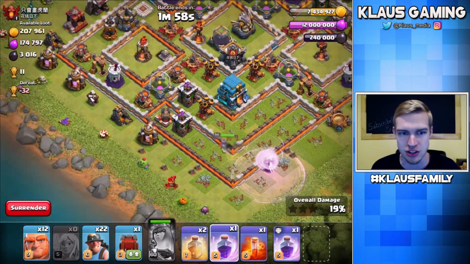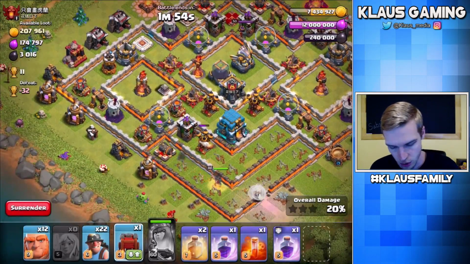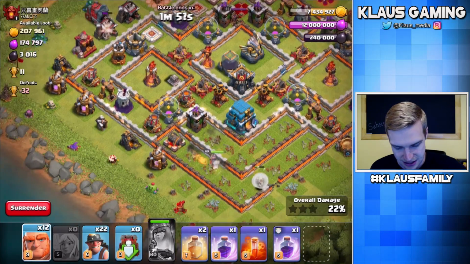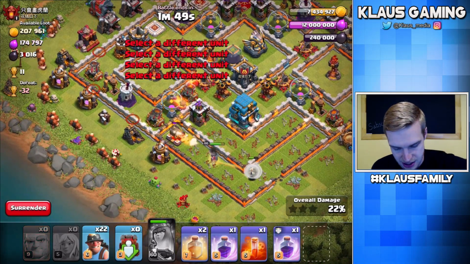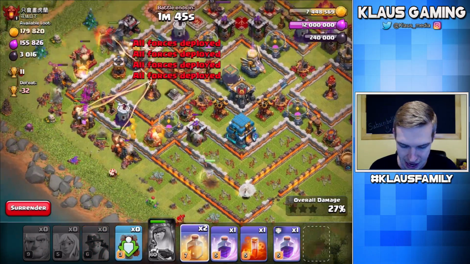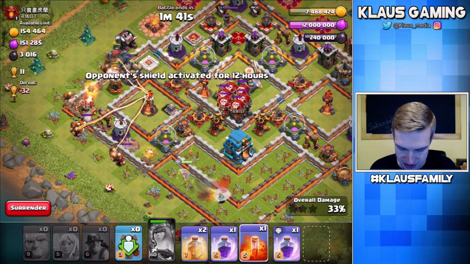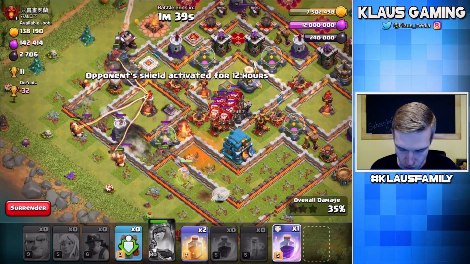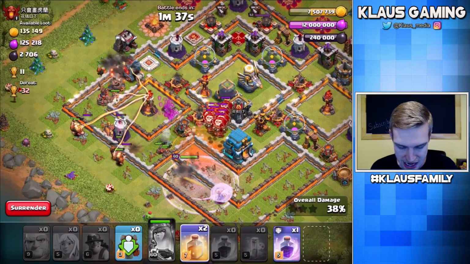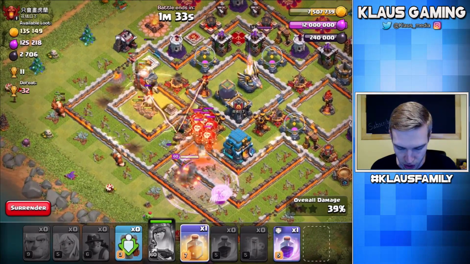All right, so now she's going to turn to the left. See, you got to be patient in choosing your route. So now let's go in with the wall wrecker right at the gold storage. Let's get our giants in. Let's get our miners in, and now it is all about keeping up with our troops. Oh, and we got some CC balloons. Let's go ahead and rage the queen, and I want to get a heal in on this multi-inferno.